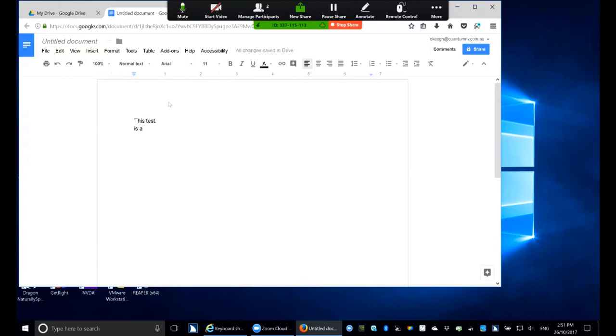I'm using standard Windows commands, so all I did was select it with control shift right arrow key for a couple of words, cut with control X, paste with control V. Standard Windows commands.